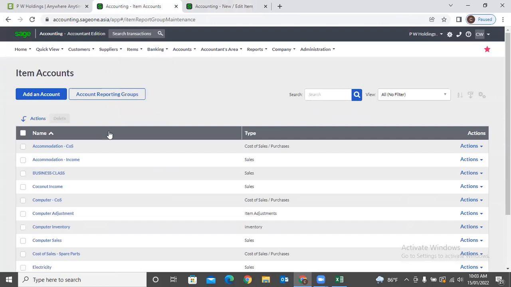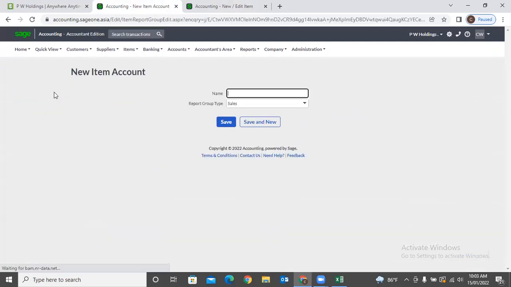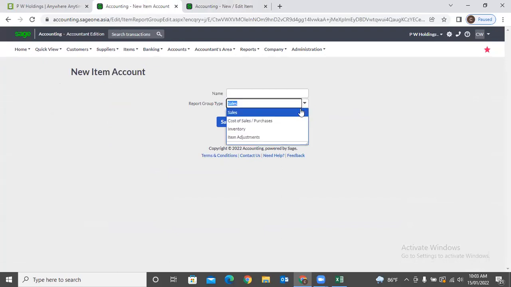For these item accounts, you cannot transfer any journal entries or payments. You can only link them for your items. If you link these item accounts to your items, it will automatically update your sales account, cost of sales, inventory, and inventory adjustment accounts.